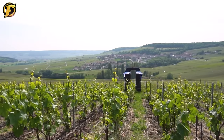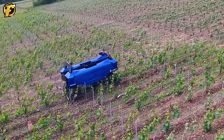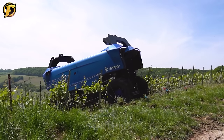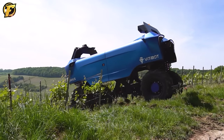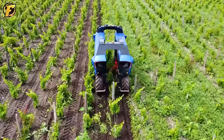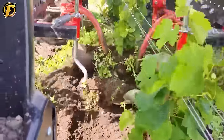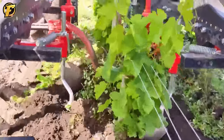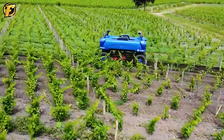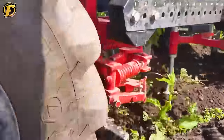Baku's, the fully electric and autonomous agricultural robot, represents a revolutionary choice in viticulture. With advanced and innovative technology, Baku's brings outstanding features and opens up new perspectives for grape growers. Baku's, an electric agricultural robot, greatly reduces the vineyard's carbon footprint. Thanks to its fully electric operation, Baku's produces no carbon emissions, contributing to environmental protection and sustainability in the wine industry.